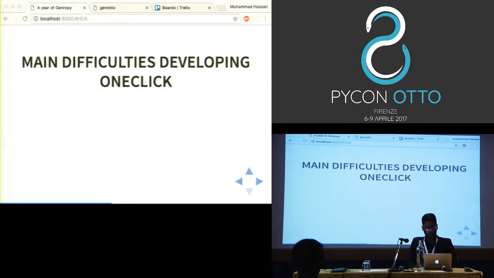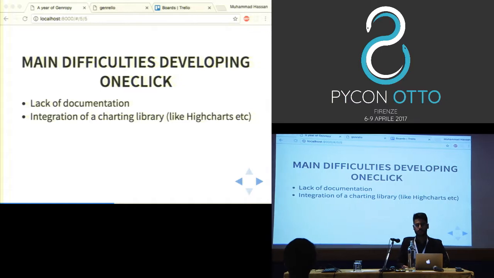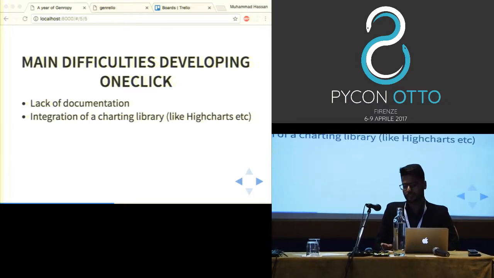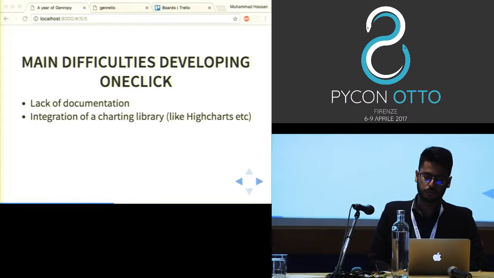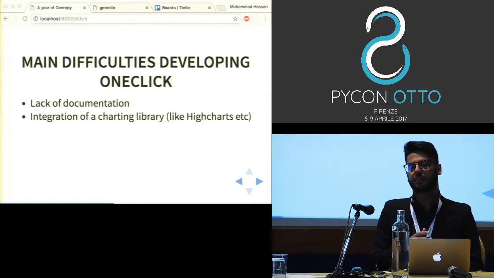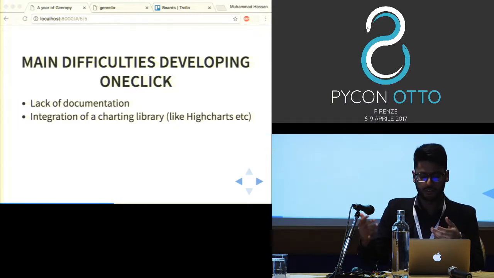Which were my main difficulties developing OneClick? The main difficulty was the lack of documentation, then the integration of charting libraries like Highcharts. That was really tough because there were no charting libraries, and I had to integrate them in Genropy, because OneClick is based on processing data and showing it through graphs.